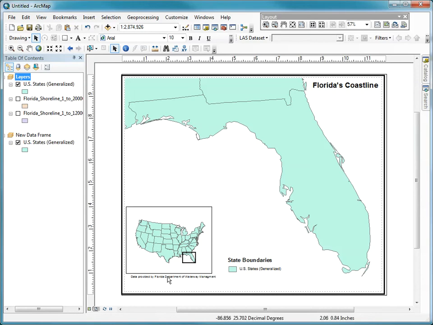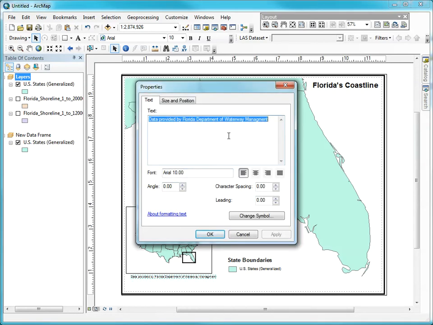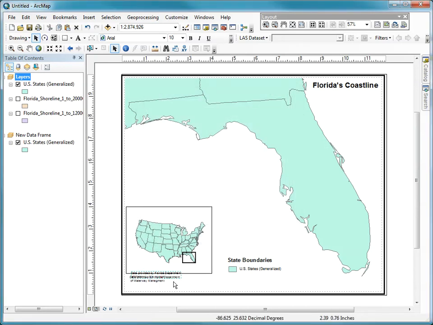Now, I can also click on that, and it will open up a dialog box here. And in this case, again, Arial 10 information is here. If you want to enter in a return, I can do it that way and apply. And now our text has been formatted, and I can move that to where I need to.